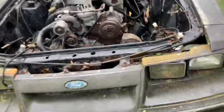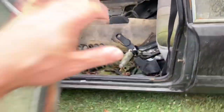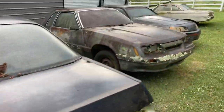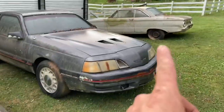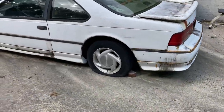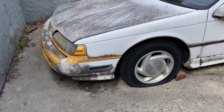Wasn't too bad. I was a little worried about unloading this one because of that transmission and the tires and all that stuff. I don't even know what year these things are, honestly. I know it had to be an '86 or older coupe, just like this one over here is. This has got to be an '87 or '88 turbo coupe, and that's a '60 to '63 Falcon. So, man, looking good. We're finally here to get the last one. So we've got to air the tires up on it and get it going.